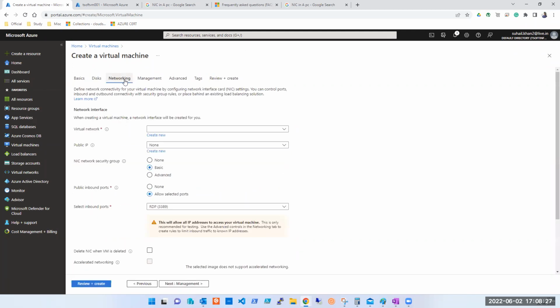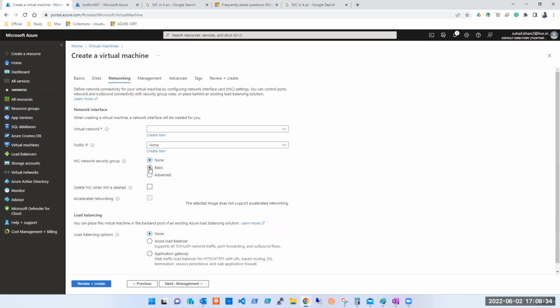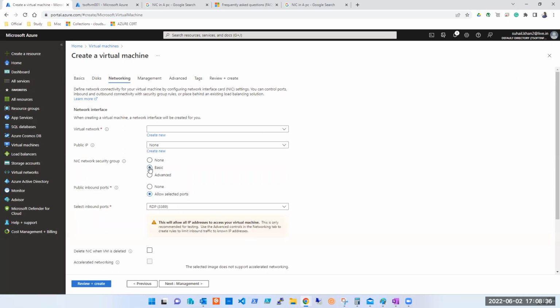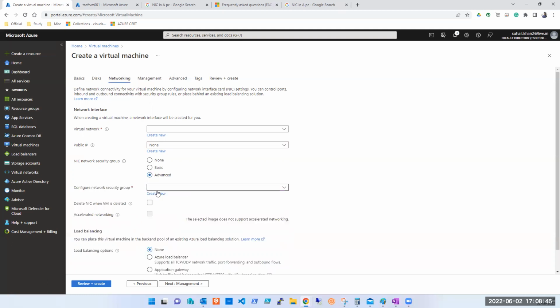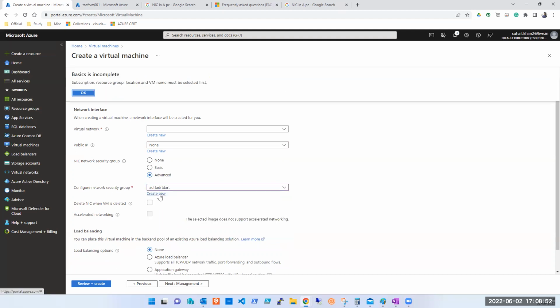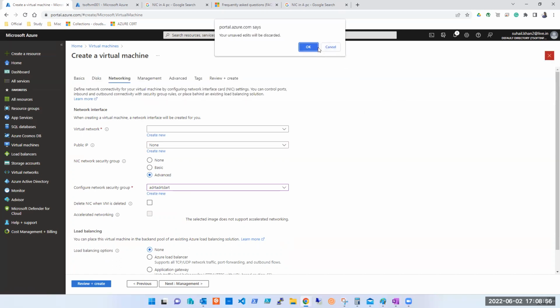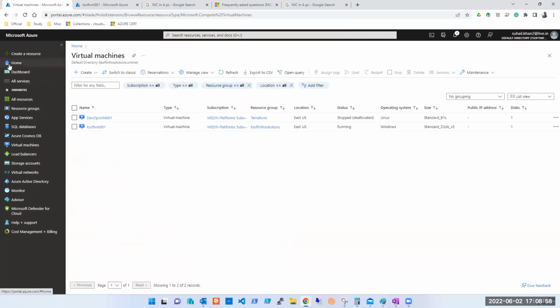Right guys, please keep practicing. If you practice, this will become easy for you. See, if you keep the basic option, a basic network security group will be created. It just asks what you want to allow in that basic one. We will read what is allowed by default. And if you want to go into advanced details, you can create one from here, or use an existing one from here, or create one from here. Okay. So this is one place you can create.